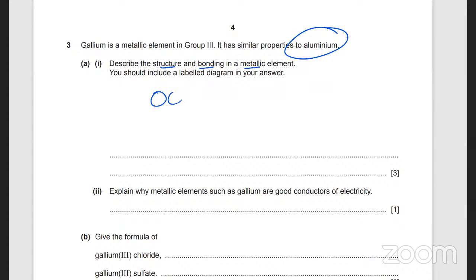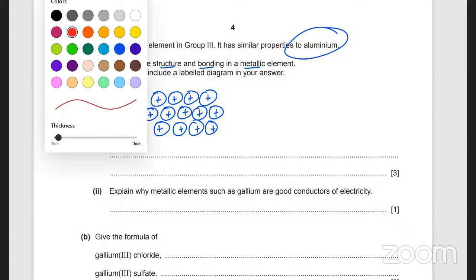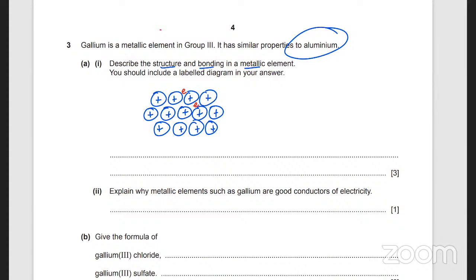So what happens is when you have a lot of metal atoms, they all start losing electrons and they all start forming positive ions. The electrons have no place to go, so they are roaming around freely, and they form a sea of delocalized or mobile electrons. ठीक है, so this is what you're going to always draw. यही question आएगा, there's not going to be much variation. This is all you have to do, so it's a regular arrangement.